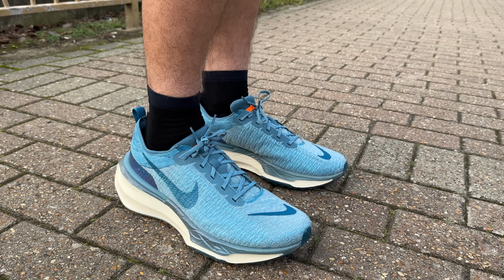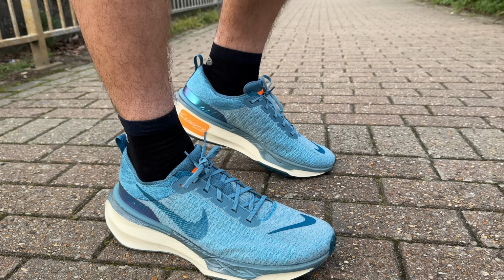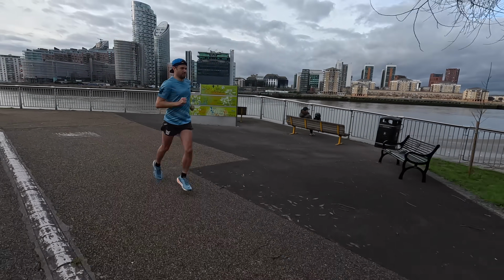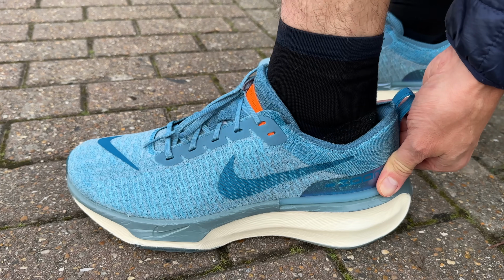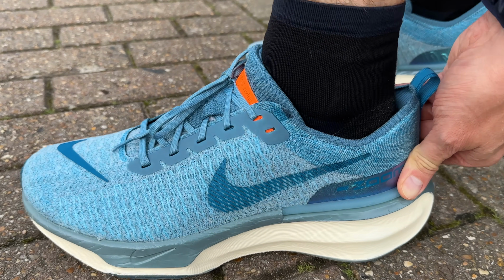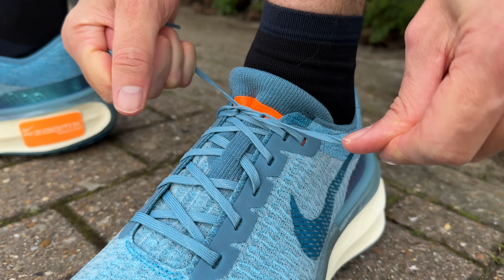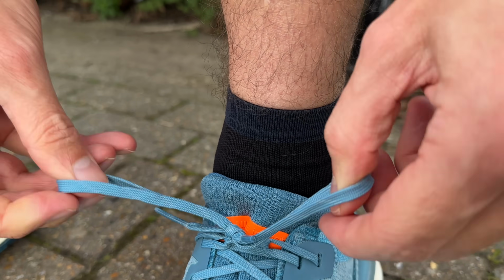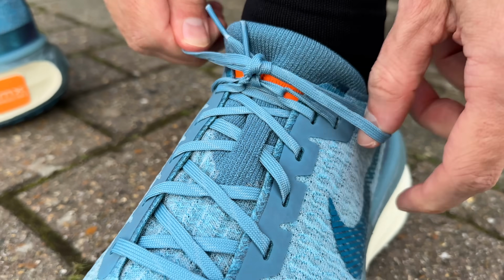Version 3 came out. I was a little bit worried hearing some reports out there, and unfortunately for me, those reports came true. The heel slip at the back of the shoe was just unbearable. I was lacing it in all sorts of different ways, and I could get the heel slip to reduce, but I couldn't get it to completely go away. So I was just really, really disappointed. It was also pretty heavy and on the chunky side as well.